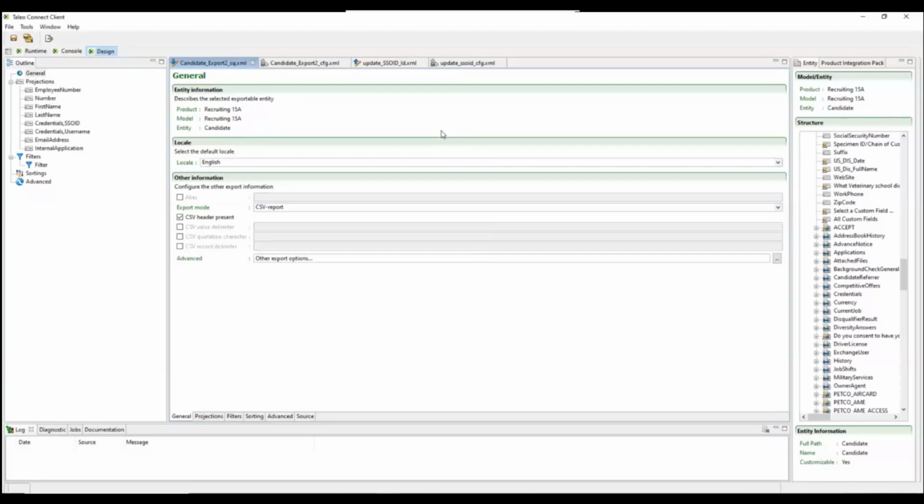So first of all, your career section has to be enabled for single sign-on. In most cases, your career section is limited to employees or candidate records that are internal, which means that they have been flagged as internal employees. They've got the house icon on the front end, and they have a profile that's created in the career section, or they have a candidate profile. Now, this is what gives them the permission to be able to access that career section.